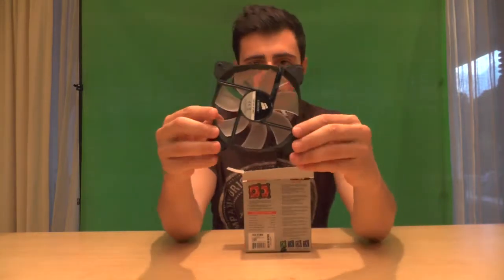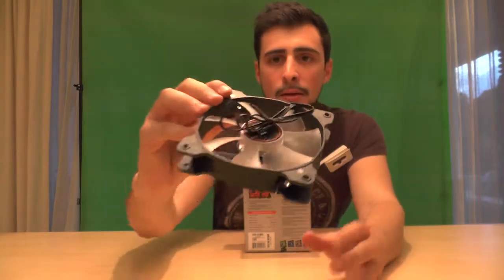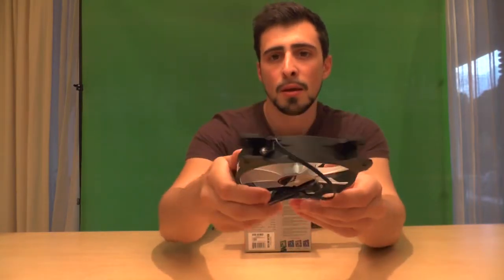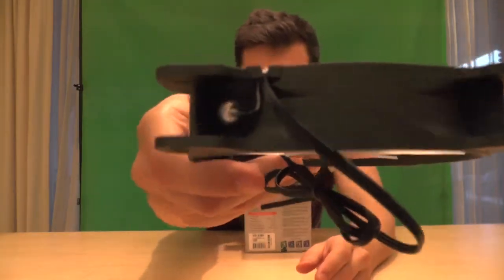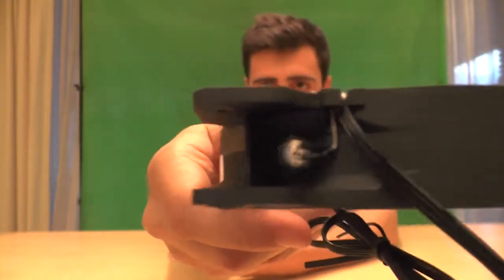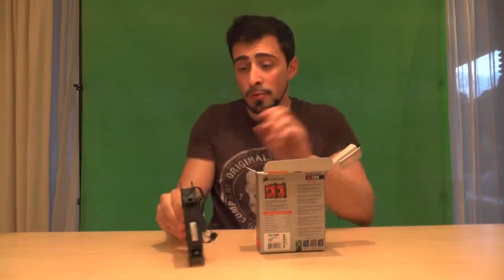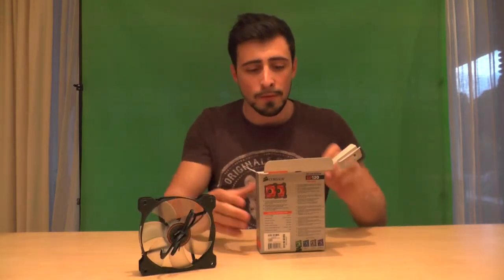Here you go, that's beautiful. So this one has LEDs — red LEDs which you've seen. And if I come in closer here, the way it's been soldered — it looks quite fragile, so you better be careful while handling these fans. They look beautiful though, so let me just put them down here for you to see.